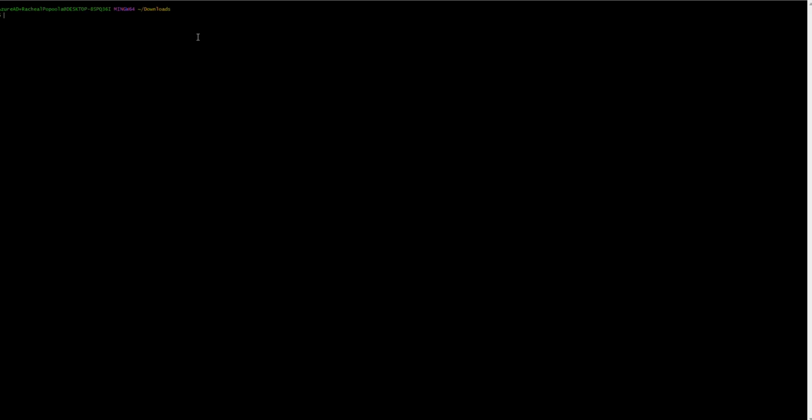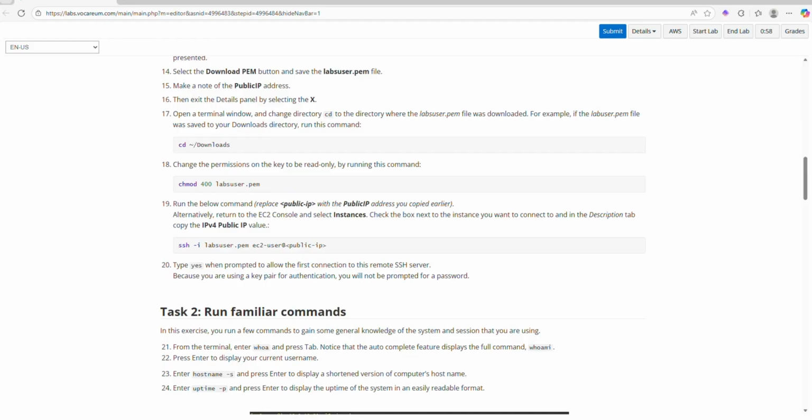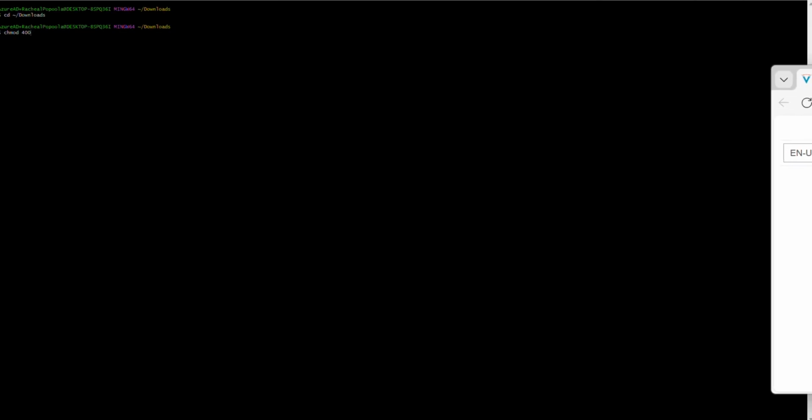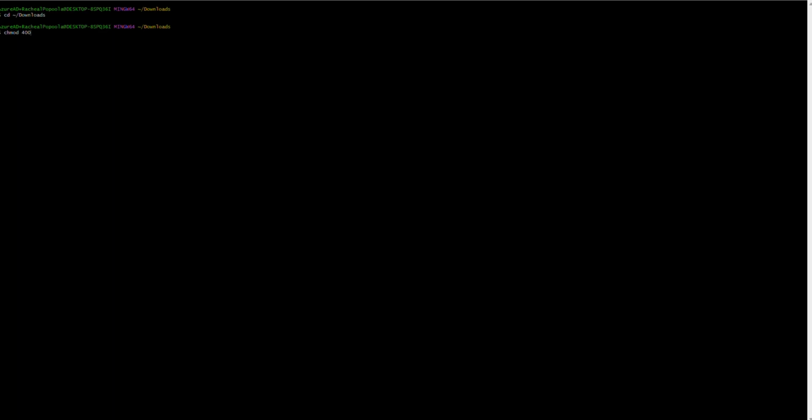Inside our Git Bash, we are going to start the process again: cd, then SSH into the new instance. You cannot use the previous instance because you would have lost that session for that particular IP address. That is why we need to download a different one. But if you were able to SSH and you're using this in your personal account, you can use the same account to do all these other labs. You don't need to SSH again like I'm doing over here, but I have to reach another instance to do this task again, so that is why there's a bit of delay around here.